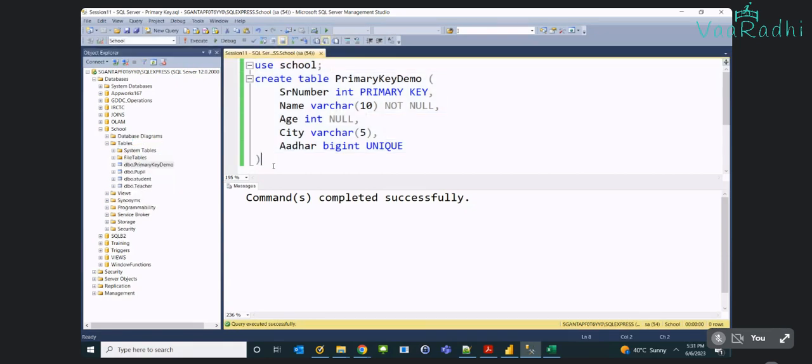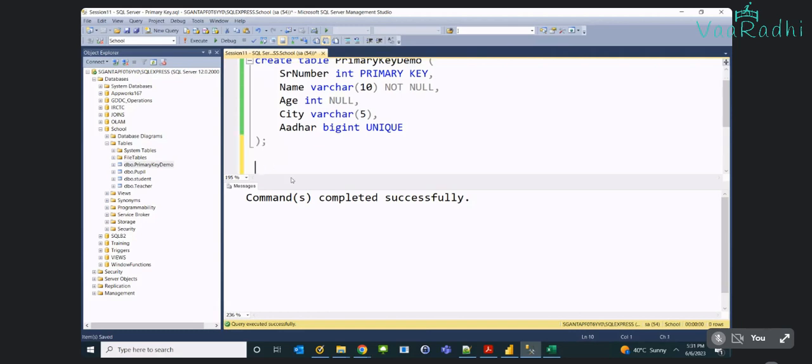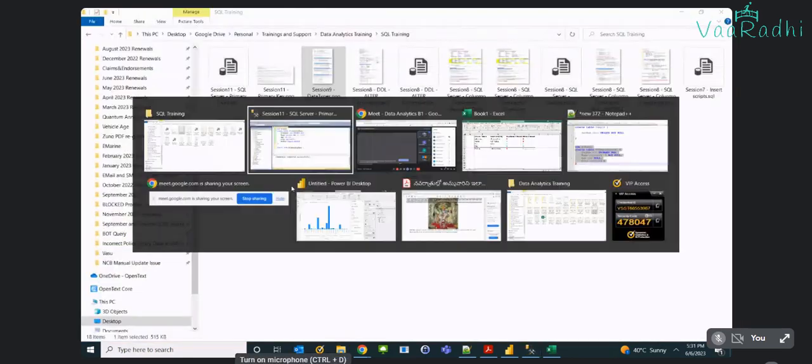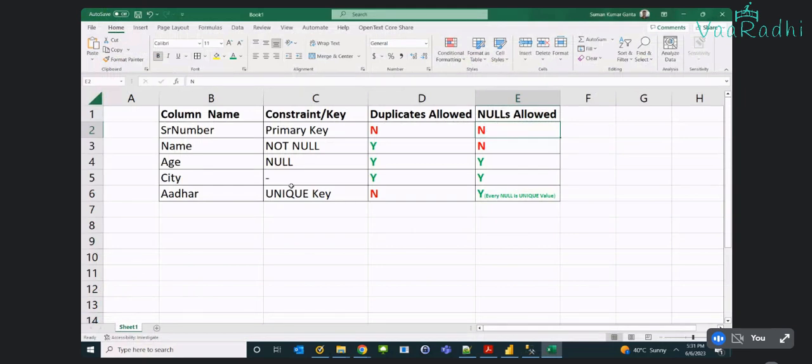Now I'll try to insert data. Tell me guys, what are the mandatory columns that need to be involved here in the insert statement? What is the minimum number of columns that can be used here? As per this table, 2. Name also, because if you do not provide name, null values are not allowed in this table. Yes, serial number and name.